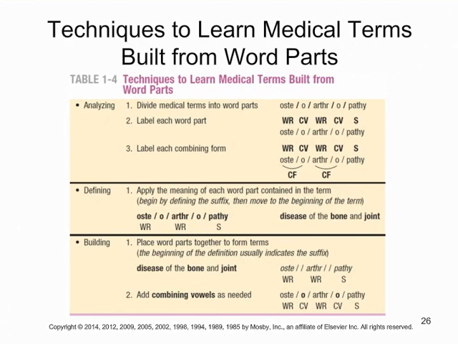And then you ask yourself, what are the other key parts? Bone and joint. Well, I know bone is oste and joint is arthr. So you can kind of write those in. The last part is to ask yourself, do I need to add in any of those combining vowels to make it sound easier? And the answer is yes, in actually 2 places. We always add that vowel in between 2 word roots. And then in this case, between the word root and the suffix, because the suffix does not start with a vowel. So that's how we end up with creating osteoarthropathy.